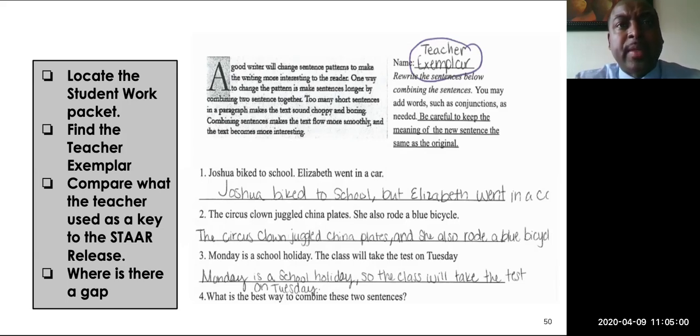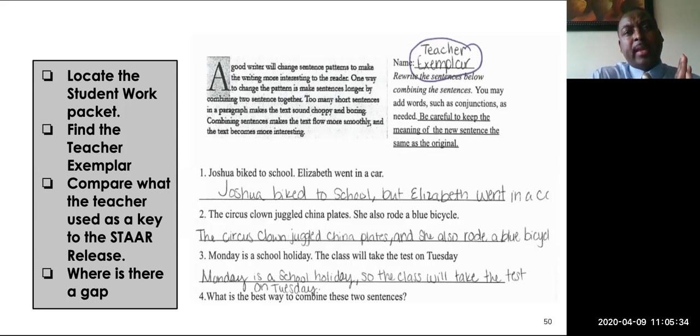If you notice here, there's a lot of simple sentences that the teacher used and the students simply combined the sentence with a comma and a conjunction. So they made a lot of compound sentences throughout their example. They never had an opportunity to see subordinating clauses and determine if those clauses were independent or dependent. The students didn't have opportunities to create complex sentences in any of these cases, so they were very limited to what they needed to demonstrate in order to show mastery.